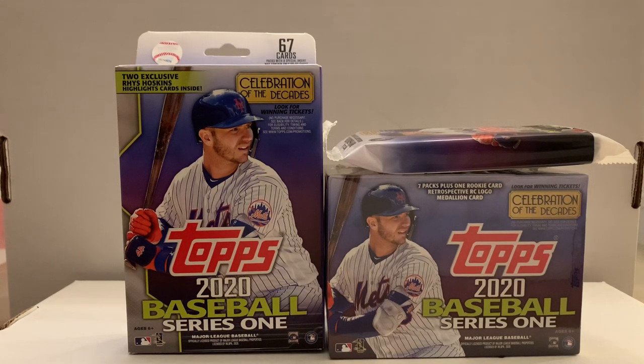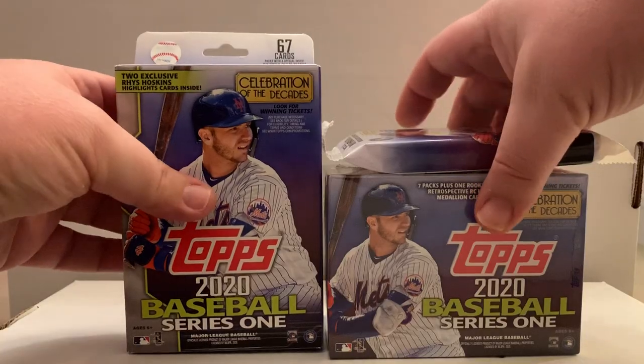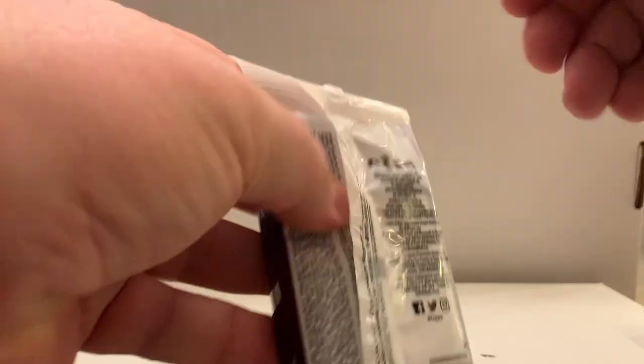I went ahead and bought a few blasters, a few hangers, a few fat packs, and I'm going to open one of each tonight for you guys and see what we could get out of there. I'm not great at determining which is the best value, but you guys can do that by what we pull. We're just going to go ahead and get started. I'm going to put these to the side and start with the fat pack. See what we can get out of here.